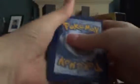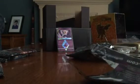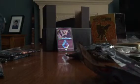This is the pack where we get all of these good cards. Yes! Okay, we could get something out of this. I am not kidding, we could get something out of this. It could be a holo. I'll take holos. Oh, I think I saw a shine.